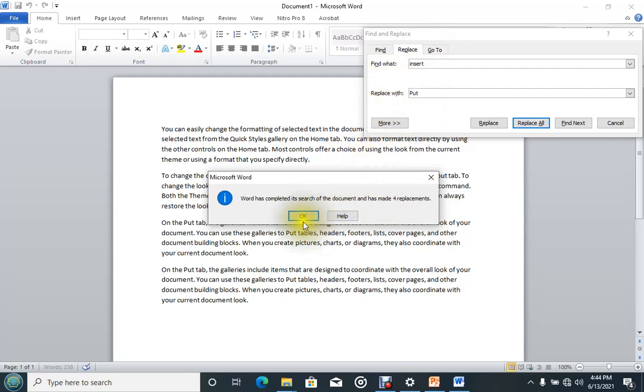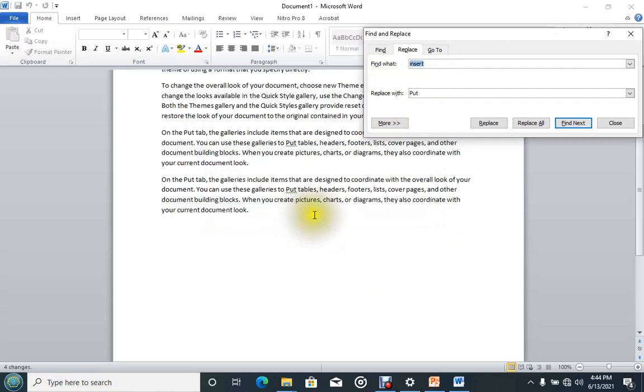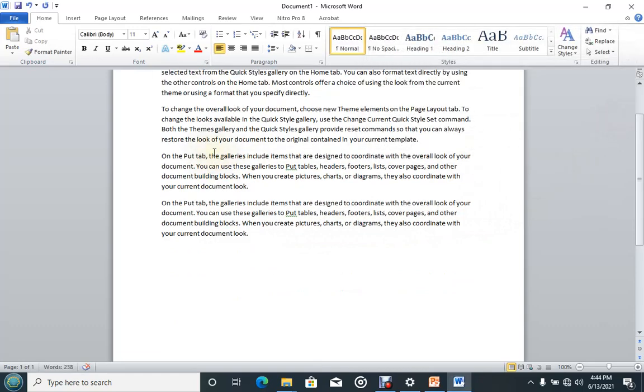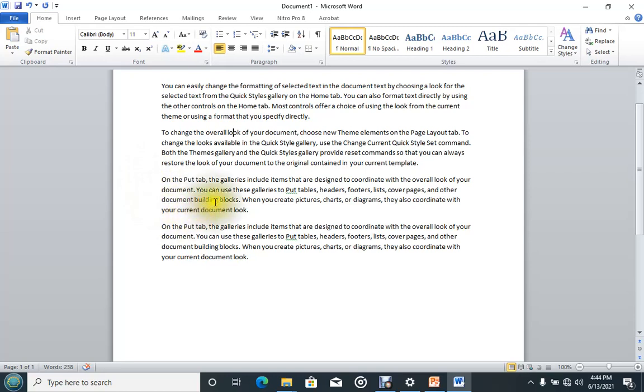Then simply click OK, then close this. When you look around your text, we had insert here and now we can see put. We had insert here, now we can see put, another one here, now put, another one here, now put.